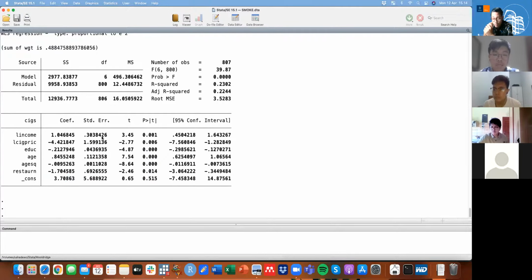Okay. Now, the big question is, which one is going to provide you with the best? It really depends on the distribution of the weighted residual with respect to the fitted value. And one thing that you need to note is that the graph could be sensitive to outliers. So if you have an outlier, it could seem that, oh, it's compressed and it looks like homoscedasticity, but you have to be very careful in interpreting that regression. Okay, so be mindful of that step and that process in Stata.